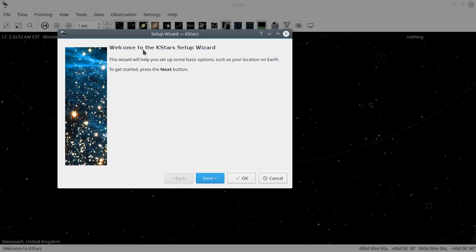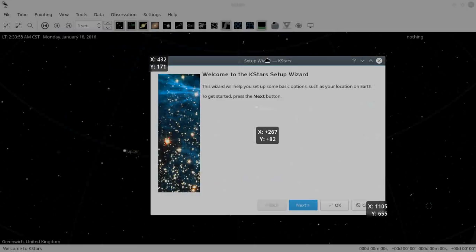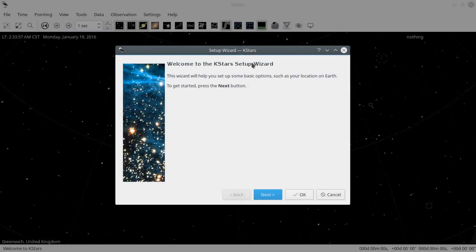Now, I already have another video where I show you how to configure KStars to your liking. I show you the basic features of basic settings in KStars and how you can tweak them. In this video I will focus more on using KStars, on how to obtain information about objects, how to pan the map, how to zoom in, zoom out, and so on and so forth.